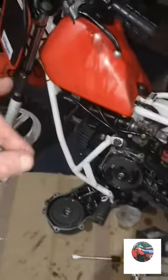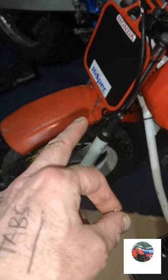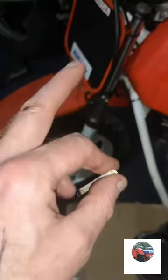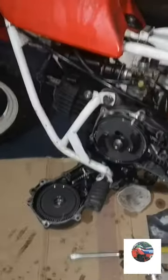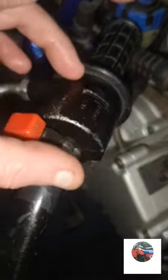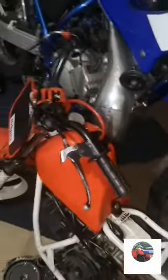Right, now we'll get the tank off. The new mudguards are £125, brand new. We ordered one of them as well, which is far too dear, but what can you do? So anyway, we'll start stripping all this. It hasn't got the proper, that's a run button. Should have that on a run button there, so I'll be getting a proper throttle as well for it. Just bits and bobs, really.